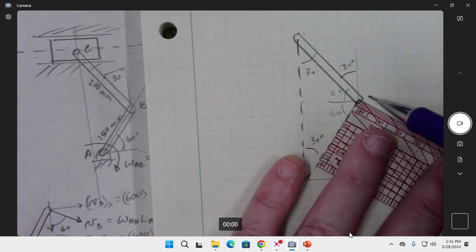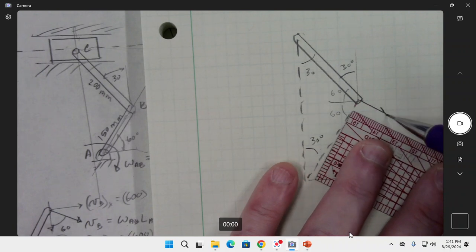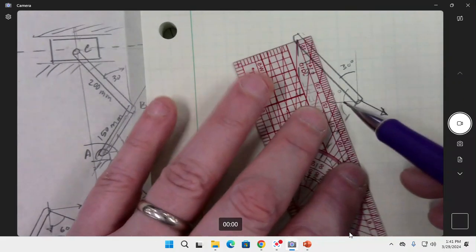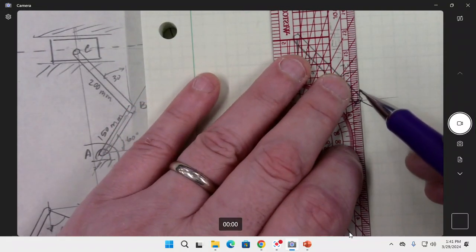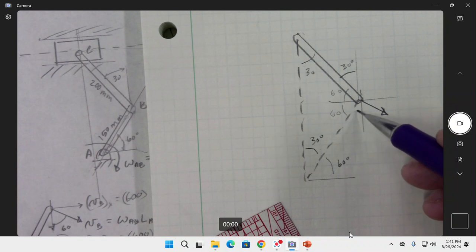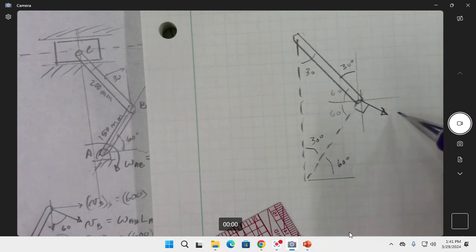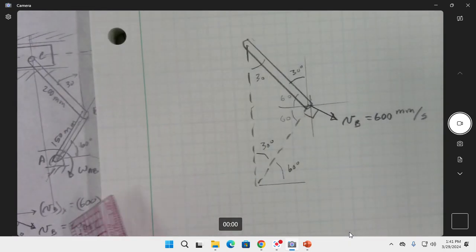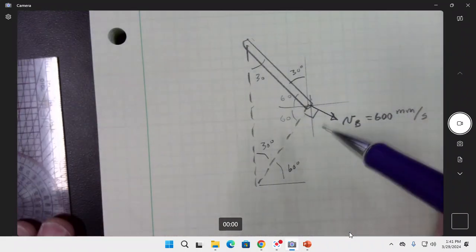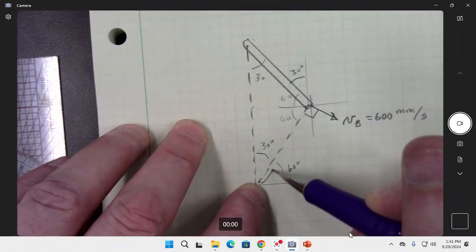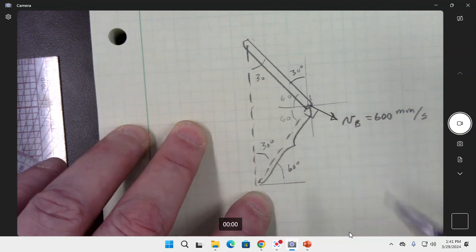So anyway, we know the velocity right here. It's coming right there. And boy, that looks like it's in line with that. Got to be careful not to make those things look like they're in line with each other. But this right here should be 90 degrees, right? So that should be VB, which we know. We would get it in the same way from over here, right? We got it right here. Let's say that we get that. But now we've labeled the things that we know. So we have that dimension right there.